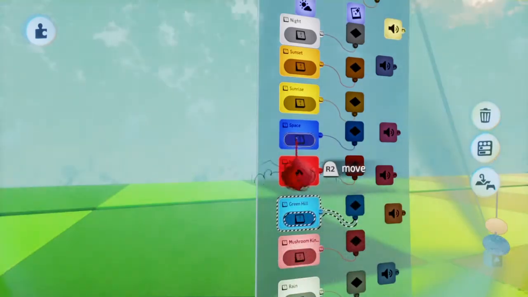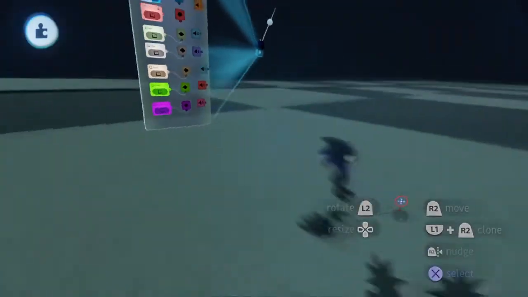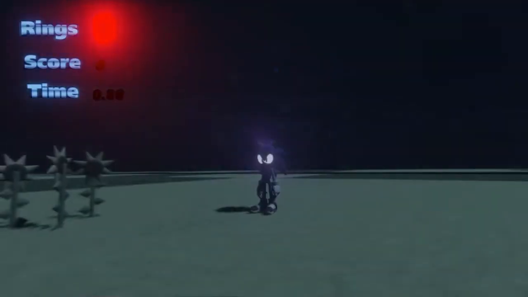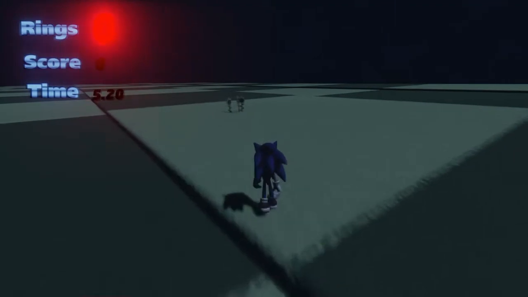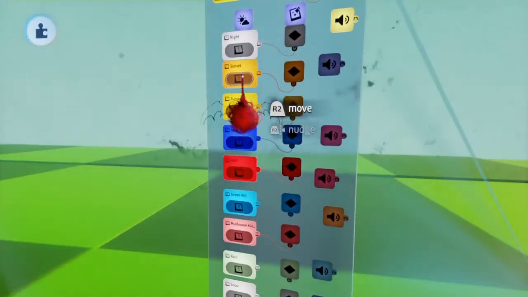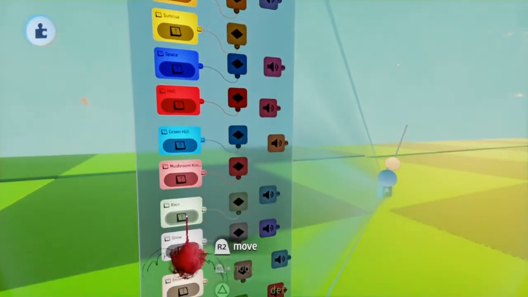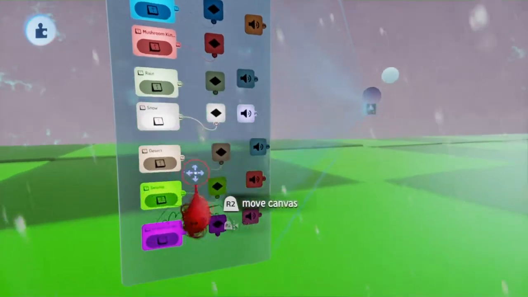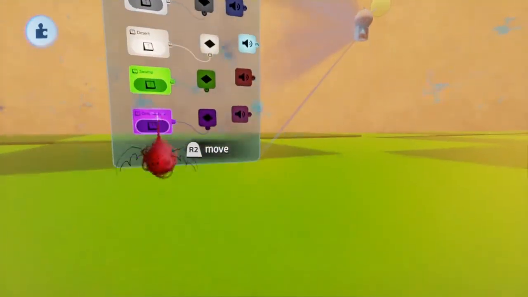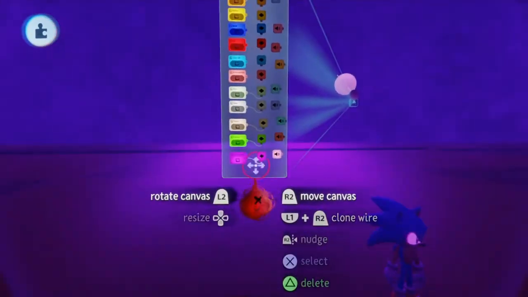You can also have them in outer space. That would be pretty cool, like an outer space sort of area. But then it takes all the saturation out of stuff, so you can barely see Sonic. But we can have the Skeld from Among Us. Yeah, nah, let's have a sunset sort of thing, because that would be perfect for a Crash Bandicoot sort of thing. Let's have snow, because we can have mountains and stuff, desert, and the Dreamiverse, because of course we want Sonic, because this is a Dreams game.